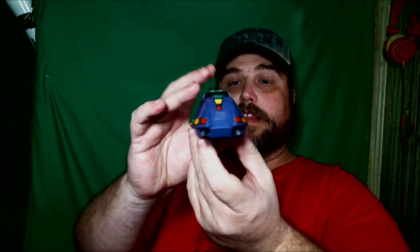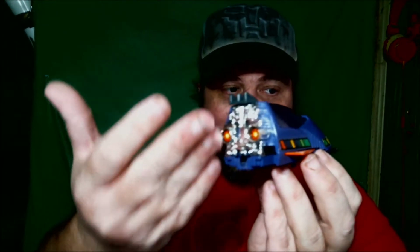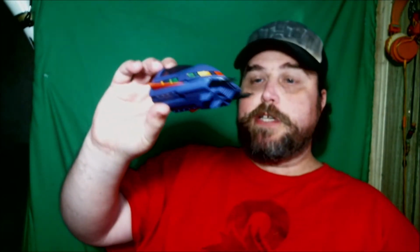So, yeah, that is really cool. I mean, for as old as this toy is, the spring-loaded gimmick still works. So I'm impressed in that. And the chrome plastic is real nice and shiny. But that's what this vehicle does. It launches off to be an attack sub.